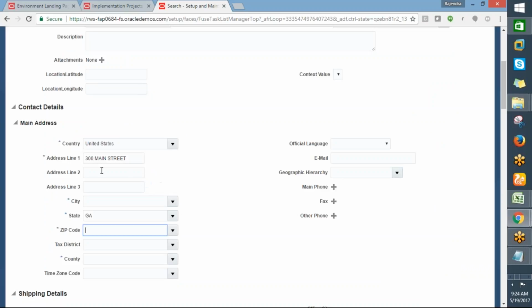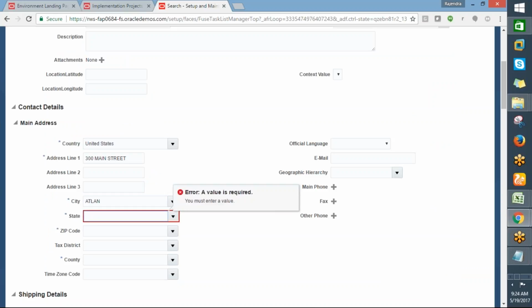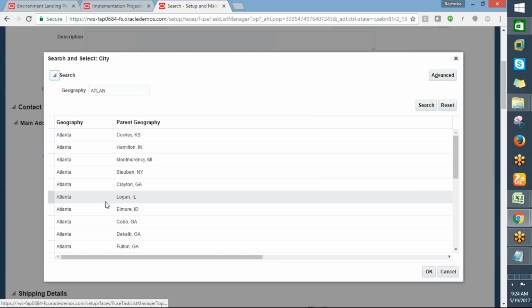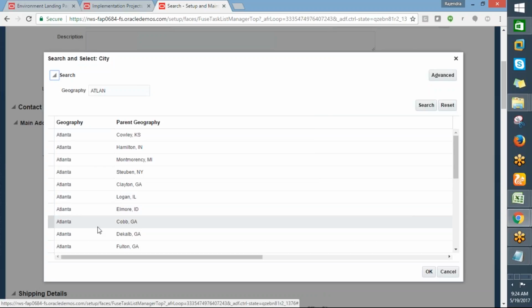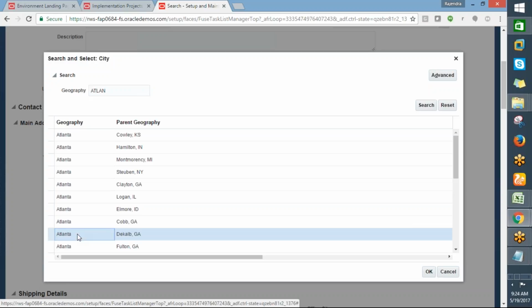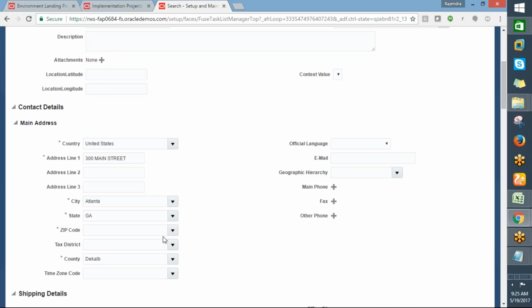So give the city first, Atlanta. Yes, select the GA one.